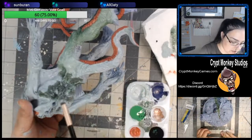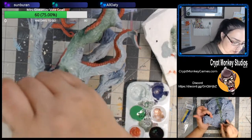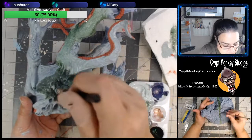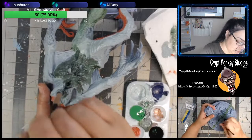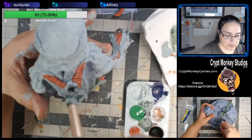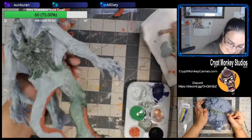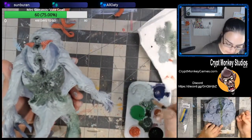And his spikes I'll probably take to a bone this time. I usually do them like a shiny black because I really like it, but I want to do something a little different. Big surprise, you get to watch me slap paint on things again. Clean my brush a little bit, get some of that dark out. And I'm gonna come back to my really, really light.